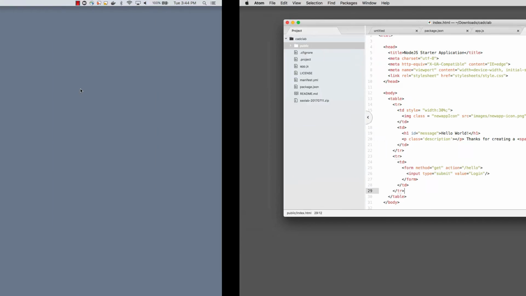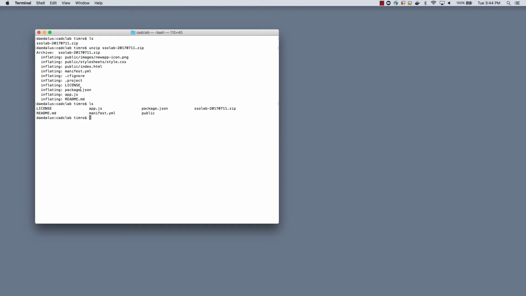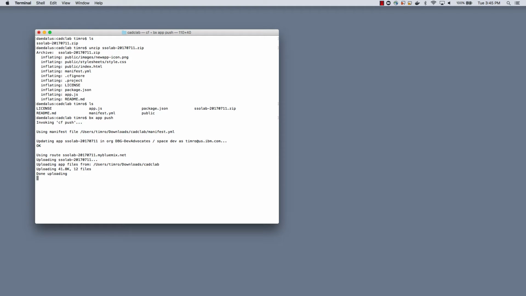And let's go back to our terminal prompt. And I'm already signed into Bluemix, so we'll skip that step. When I'm ready to push my application, I'll use bx app, Bluemix app, push. And this will take a moment as it pushes up the application artifacts, runs the builder for the application, and identifies a cell and launches the application on Bluemix.